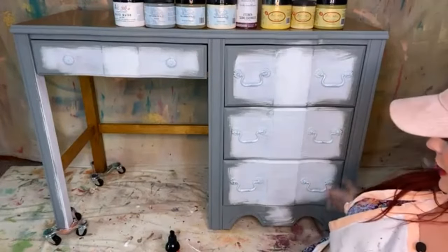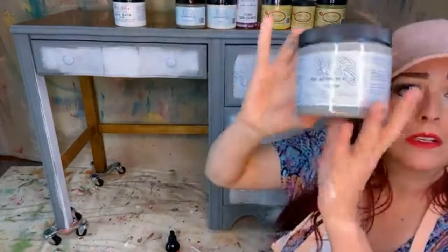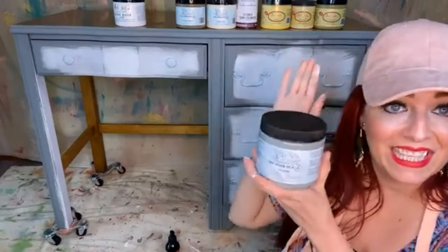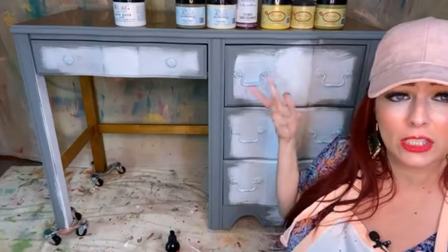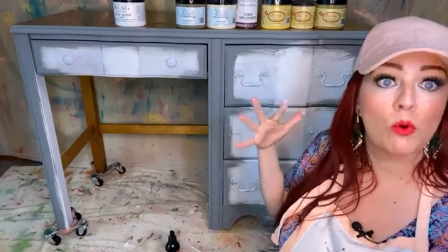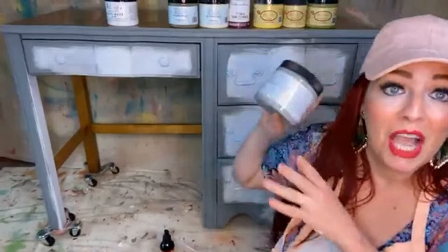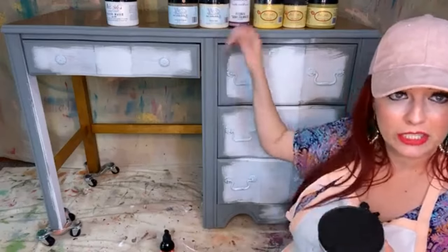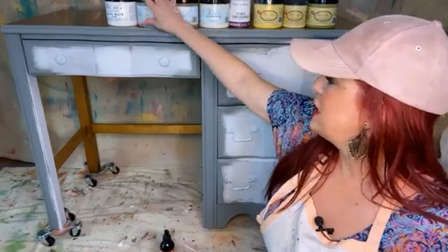I went ahead and started this little layering process. I went in with Wharf, the new Silk All-in-One Mineral Paint, and put it around all these little edges, because it's going to look like the color's worn away on the outside and this was maybe the original color. It's a creative process, you guys are going along with me. I did about a 1.5 coat, touching it up with a second coat to make it a little richer. Now I'm going to go in and do the rest.